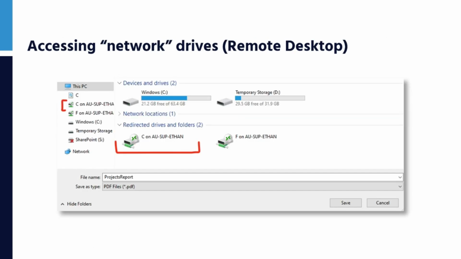It's also file structure. This is how it looks in regards to the remote desktop being our preferred method, because one of the things where there is a bit of friction on the web client is file saving. As you can see, you've got this save window that you'd be familiar with. You'd have the hosted solution C drive and D drive, but we don't want to look at those. We want to look at the C drive on our local computer. Again, you can see that greater than, less than symbol on those highlighted drives. I've only got a C and an F, but if you had SharePoint drives or similar, they'd all be sitting there as well.